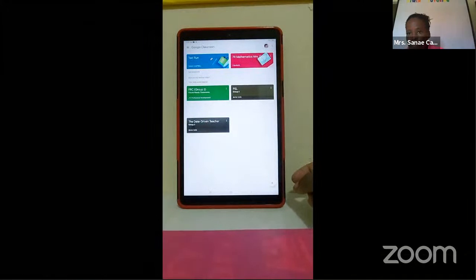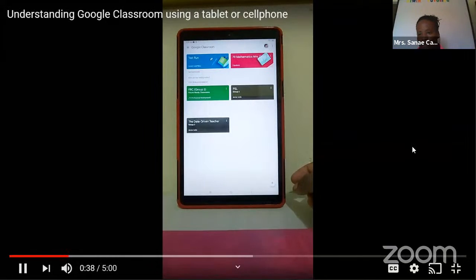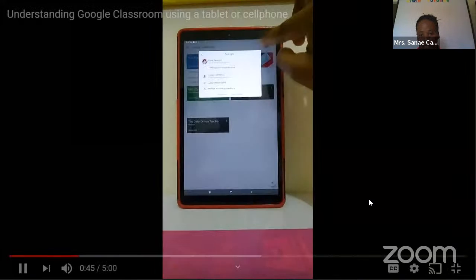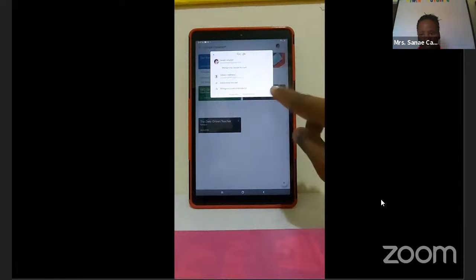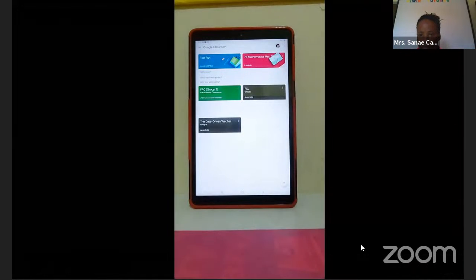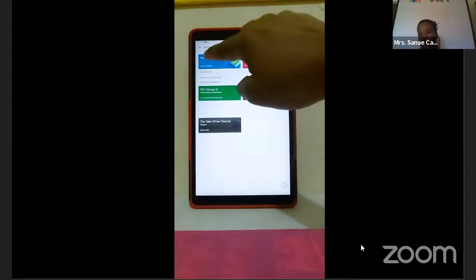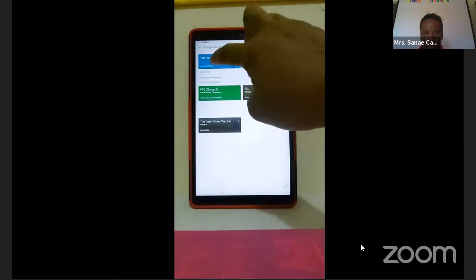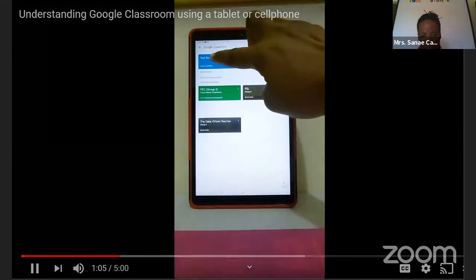Once you find your classroom, ensure that you're logged in with the correct email address, and to always double check that, you click at the top right hand corner on whether you have an image or the initial of your name. Make sure it is a Ministry's email address that you're logged in with. Once you ensure that that is the situation, find the class that you want to go to. Now remember, you're going to be in more than one classroom, so always check your classrooms.